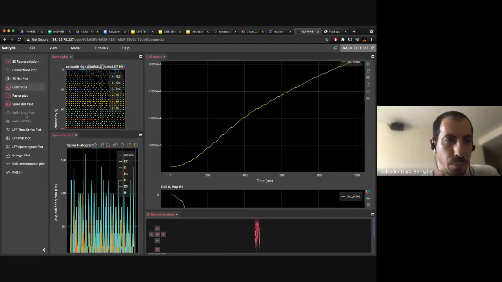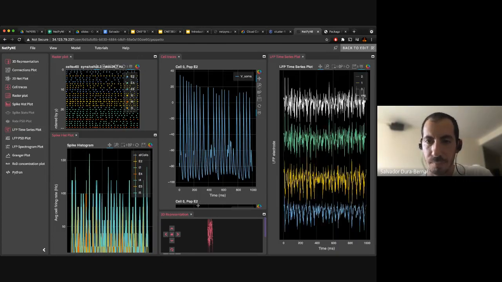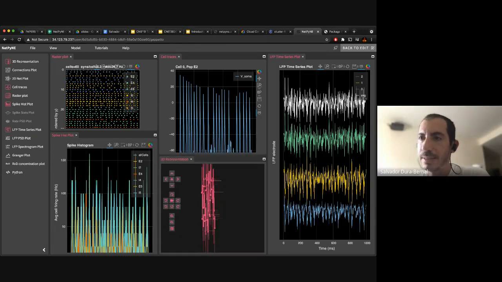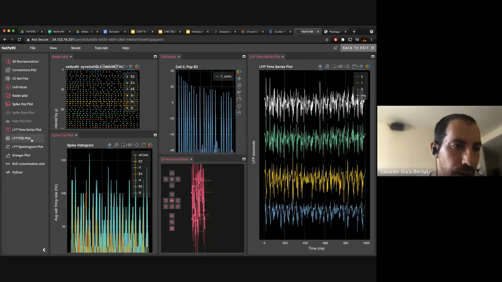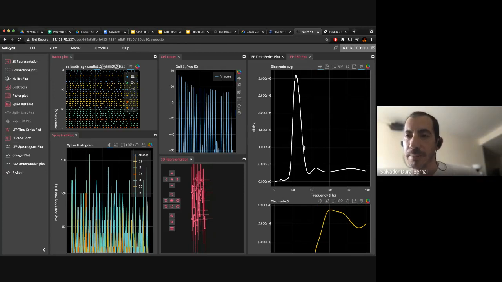The other thing we can show, which is interesting, is the LFP signal. We are actually recording LFPs here at different depths. We have 4 electrodes placed. The top one here is the average, and then we have one in layer 2, one in layer 4, and then one in layer 6 or layer 5. So you see the LFP signal, and we can also plot the power spectral density of the LFP. We see that there is a peak at around 23 Hertz.